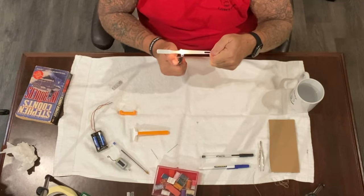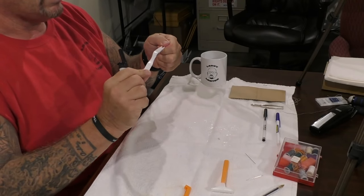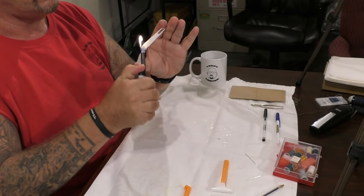Now you have your toothbrush. Call it what it is. All it is is a toothbrush. Now, if you take this toothbrush and you just heat it, but you don't heat it where it's no good, you heat it where it can bend. See what I just did? Now look. Now I'm actually gonna heat it a little more so it's not springing back.